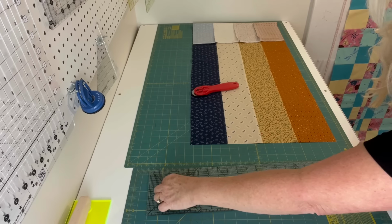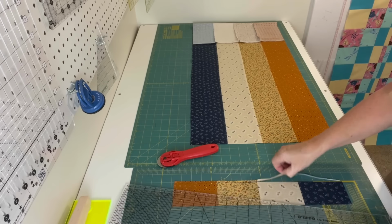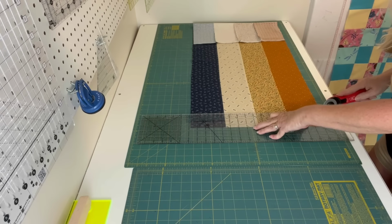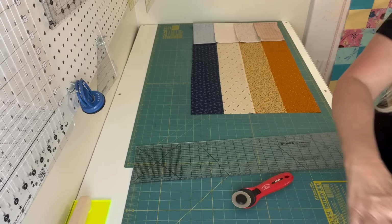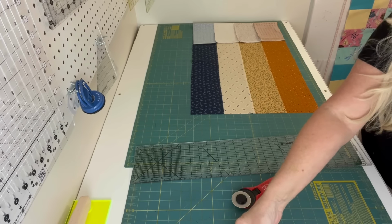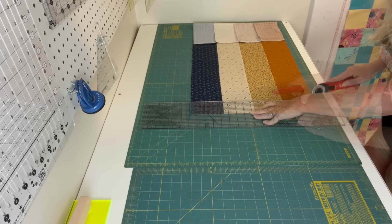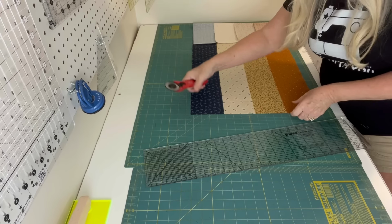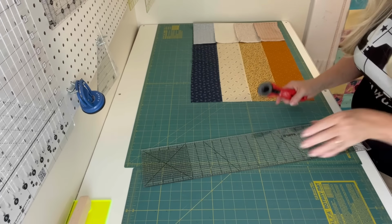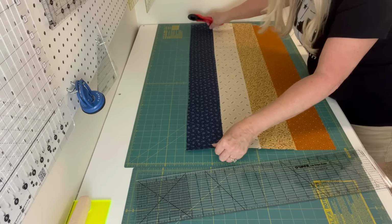So we need 4 2.5. All right. Here's 1. 3 more to go. Strip set number 2, the blue goes at the top. So when I lay these out, I want to make sure I lay what goes at the top, just for my peace of mind. All right, so that is all of the 2.5. I need 8 3.5, so I'm going to go ahead and move this down to get my 8 3.5.